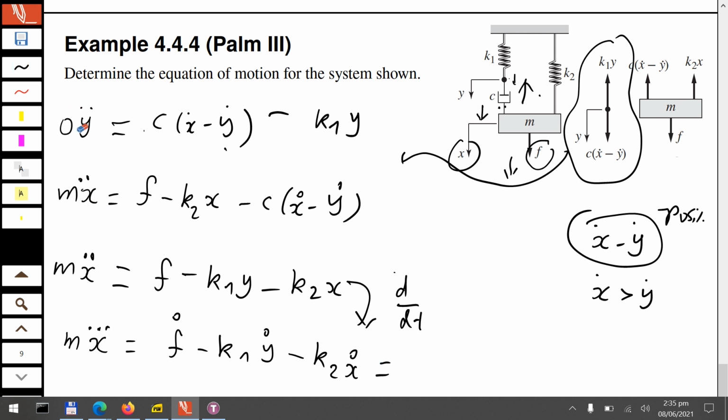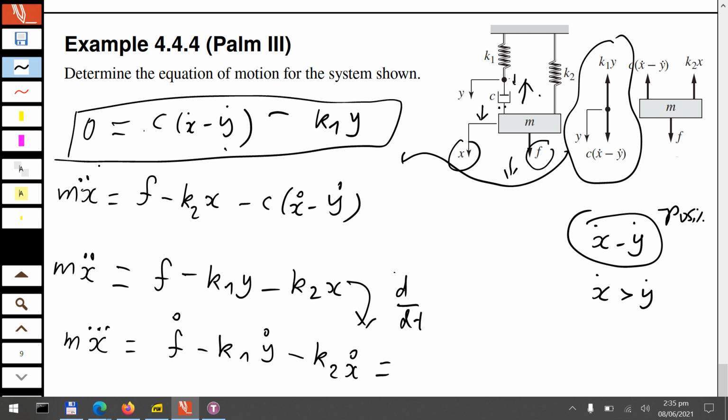If you, because you know that left hand side is 0, from this equation you can actually express y dot and y. मेरे ख्याल में इसको एलिमिनेट ऐसे नहीं कर सकते हम. I'm just wondering how can we eliminate y from this.